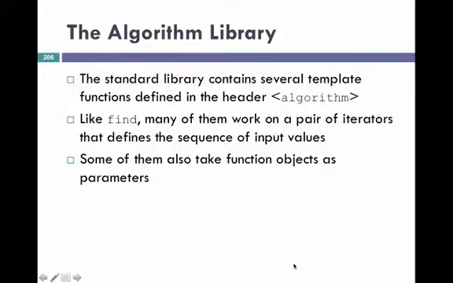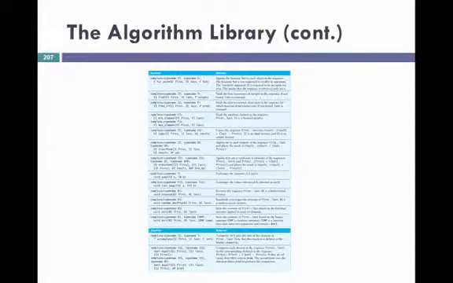And the standard library contains several template functions defined in the header algorithm. And like find, many of them work on a pair of iterators that defines the sequence of input values, and some of them also take function objects as parameters. So here, this is taken from your book and shows functions and their behavior. You should pause and go study that on your own.